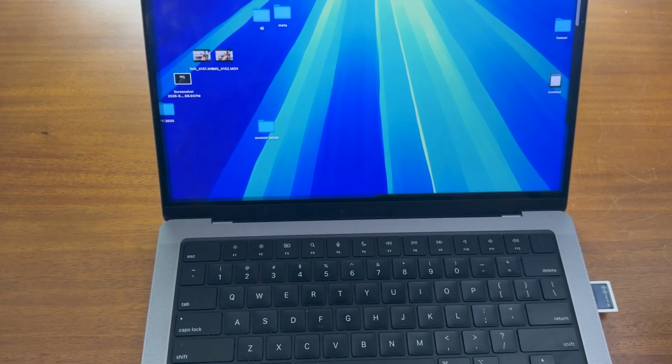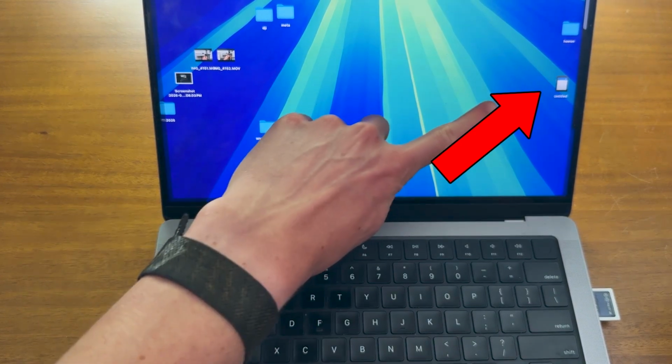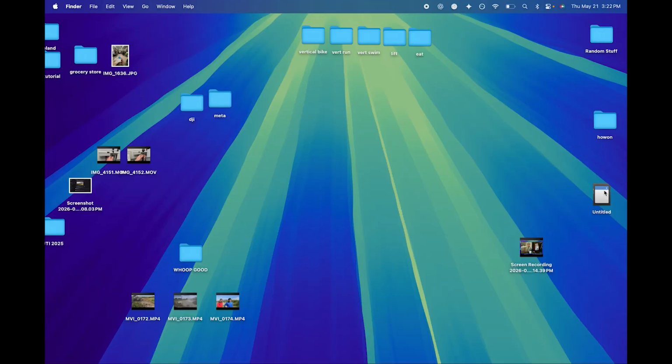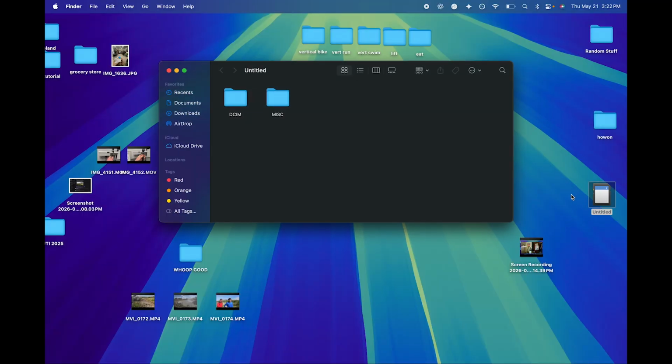And once you put it in your computer, you can see right here, this tab will actually pop up like so. And you simply want to open it. It goes the same for your phone. And you can basically find this option in photos on your phone if it's not on your computer.